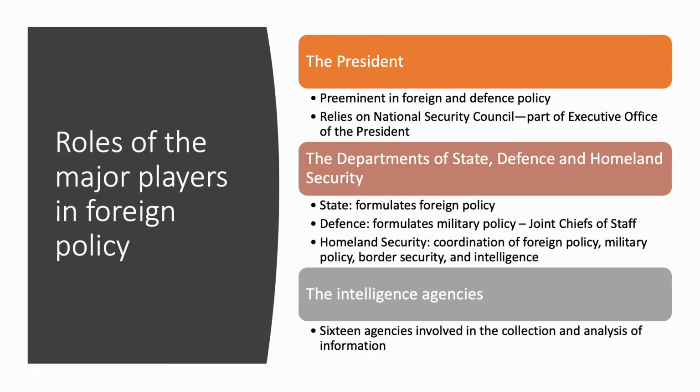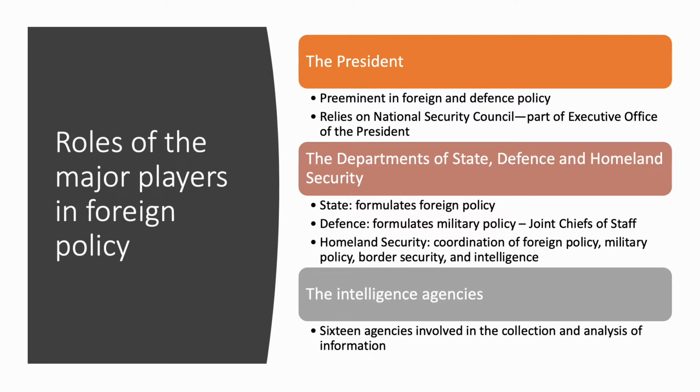They rely heavily on other aspects of the executive branch, such as the National Security Council, an extremely important agency, part of the executive office of the president, and the State Department, the Department of Defense, the Department of Homeland Security. The State Department supposedly formulates foreign policy alternatives. The Defense Department formulates military policy. The Department of Homeland Security is intended to coordinate all these different agencies that might be related to national security, so they all get on the same page, and things, the FBI, etc.